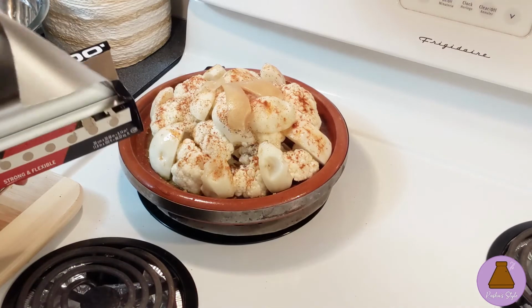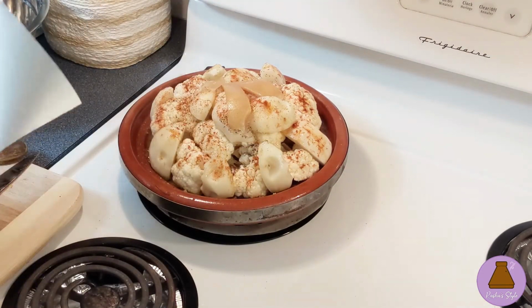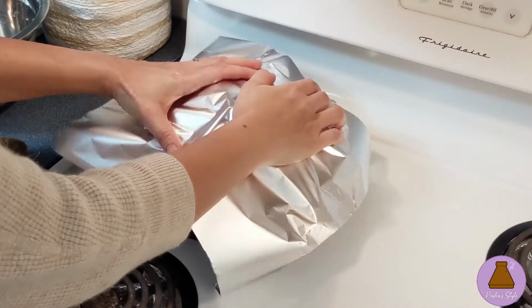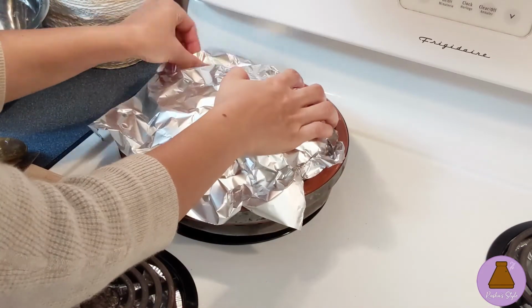So I will be using tin foil at the beginning of the cooking process until all the vegetables lose their liquid, and then they will fall. I will remove the tin foil and just use the lid by itself.